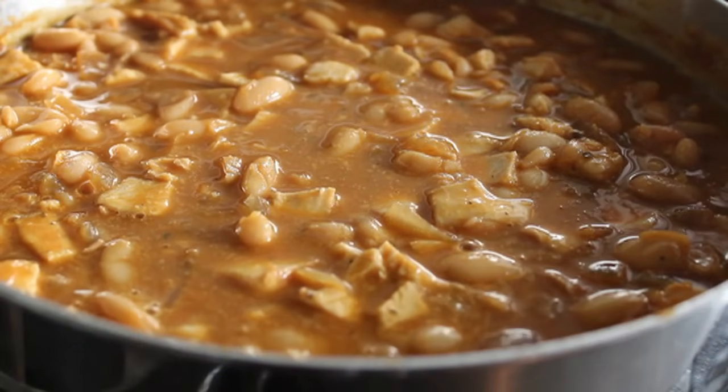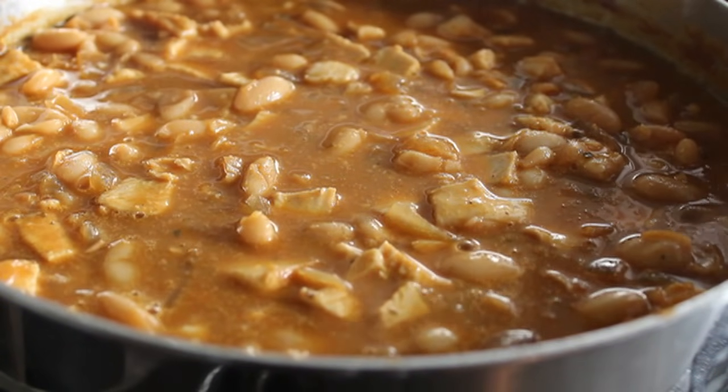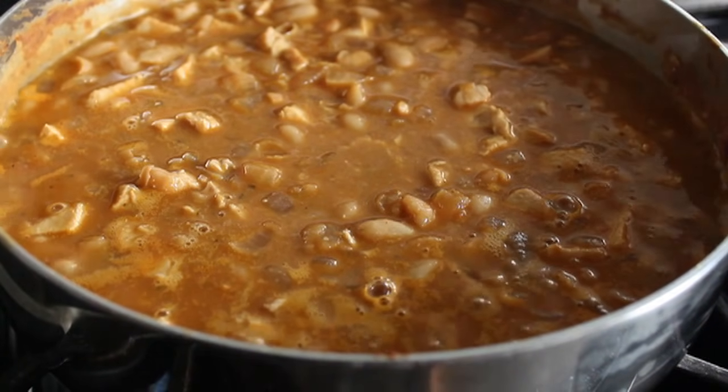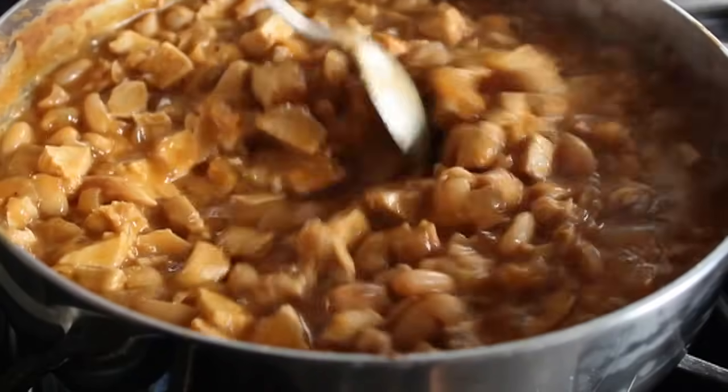And of course, I went with a very basic, sort of quick and easy weeknight version. If you wanted to make this more extravagant with roasted peppers or mushrooms or squash or other stuff, go ahead, throw it in. You are, of course, the big Willie of your chili. So make it how you want.